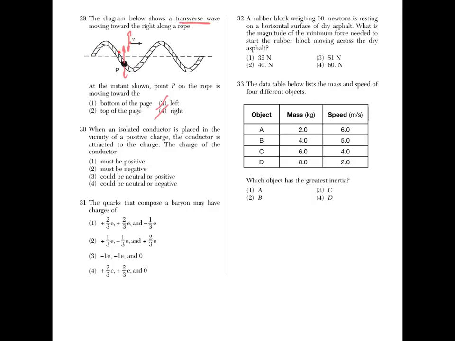Since it's moving to the right, this part of the wave has already passed point P. The one on the left hasn't, which means as the wave goes through, this part of the wave will have to go through P, and P has to follow that path, okay? So if we imagine going up and down the wave, point P will go up to follow this path of the wave that has yet to go. So it's choice 2.